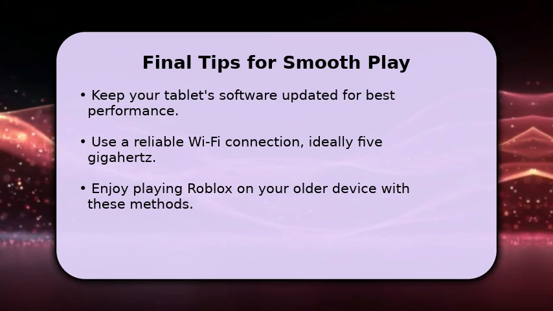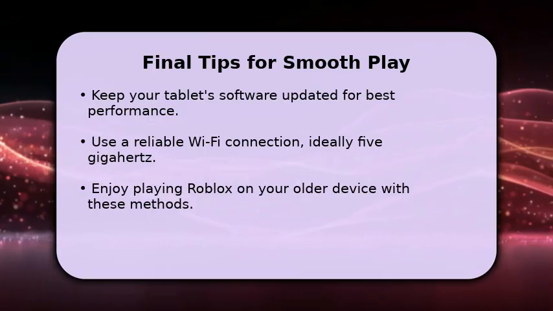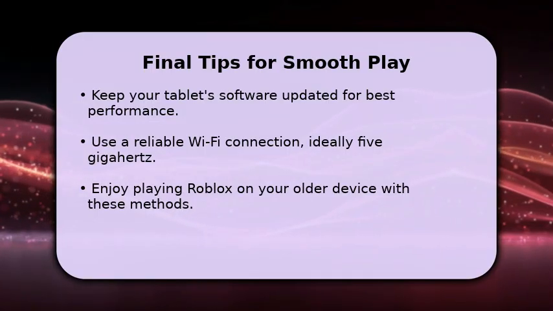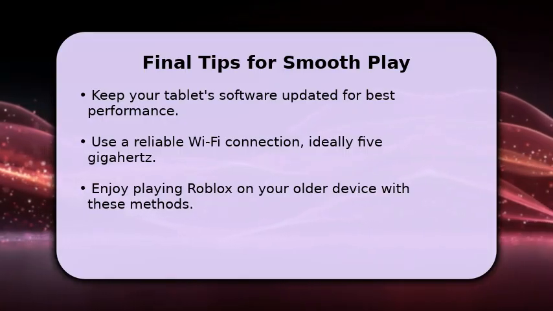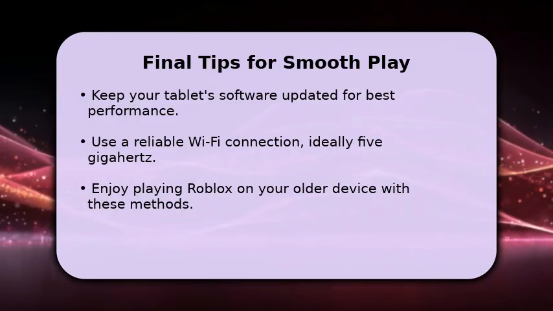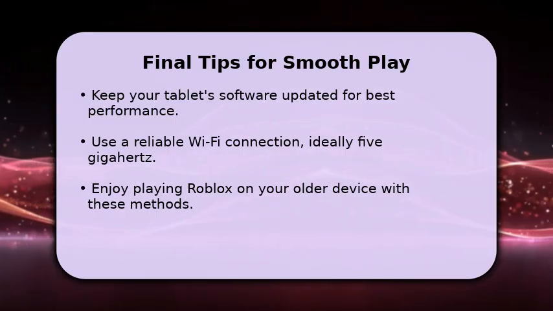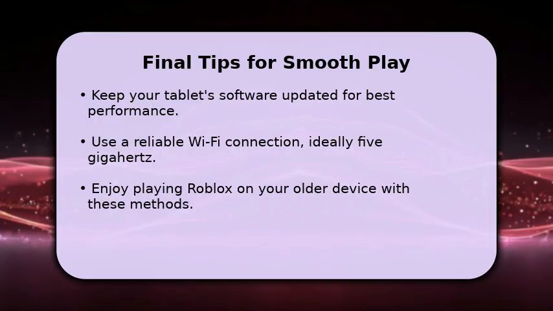To maximize your Roblox enjoyment on an older tablet, keep your device's operating system updated to the latest version it supports. Always use a reliable Wi-Fi connection. A 5 GHz network often provides better speed and stability than 2.4 GHz. By following these simple steps, you can significantly improve your gaming experience. Now you're ready to dive into the exciting world of Roblox, even on your trusty older tablet.